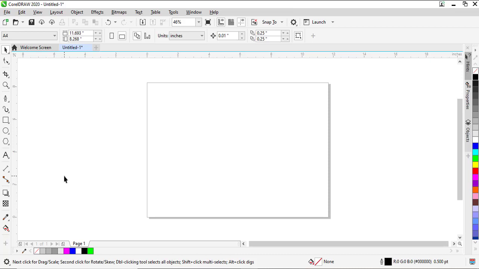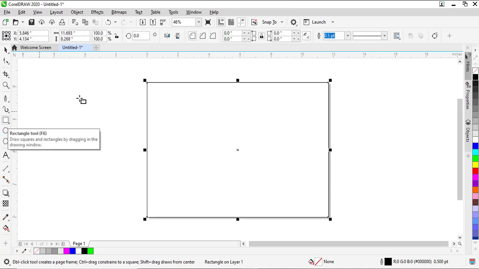Remember that I told you in the beginning there was a trick that I showed you about double clicking on the rectangle to give you a background. It doesn't really matter whether you have a square size or if you double click on the rectangle, it will give you a complete background based on the size of your printable page area.